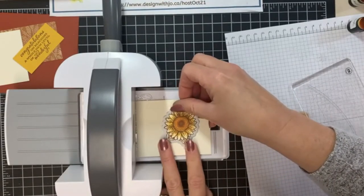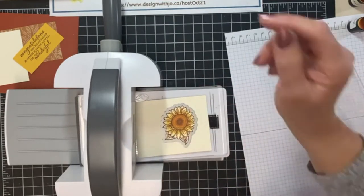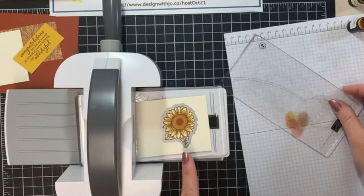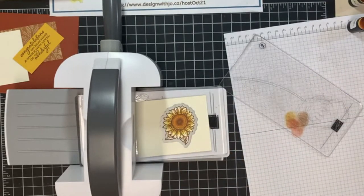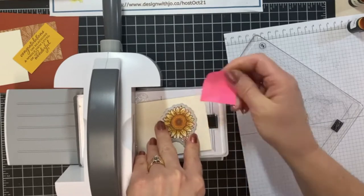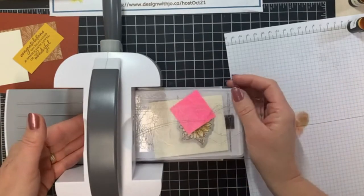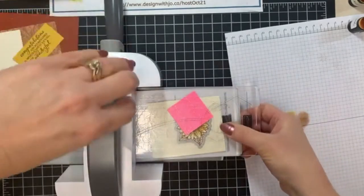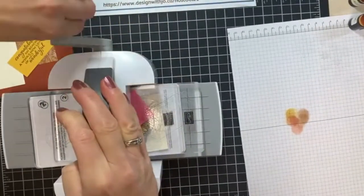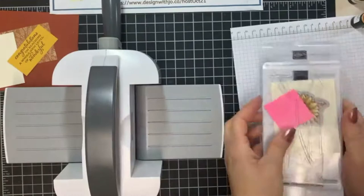It fits right over top, so you should get a perfect shape. One thing I do: you can put your plate on very carefully so you don't move it, but I pull in post-it notes — just cheap ones from the dollar store — and I place that right over top to hold it in place. I can get quite a few uses out of that post-it note too. So now I'm just going to put that in — I have my handle on the wrong side, of course I do. I always have my handle on the wrong side, for those of you who watch and follow.